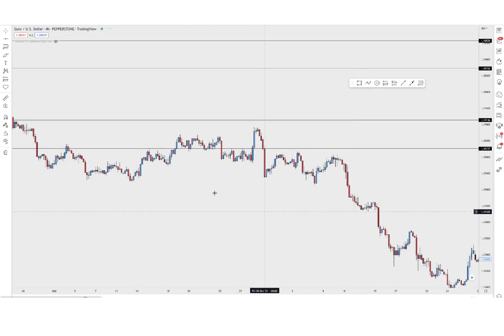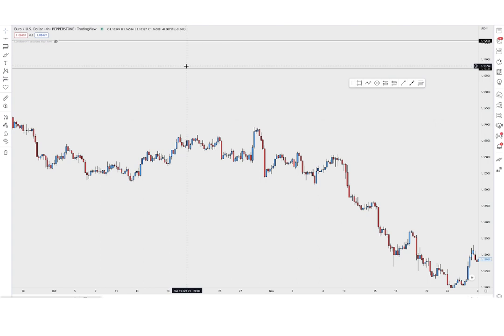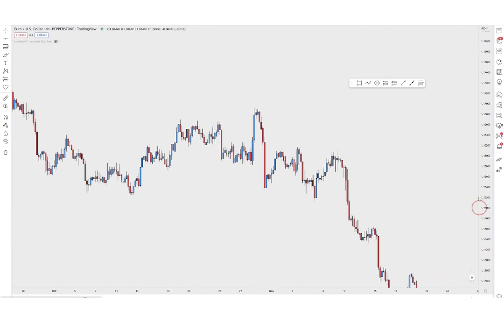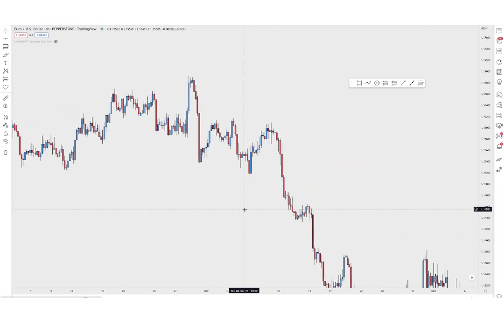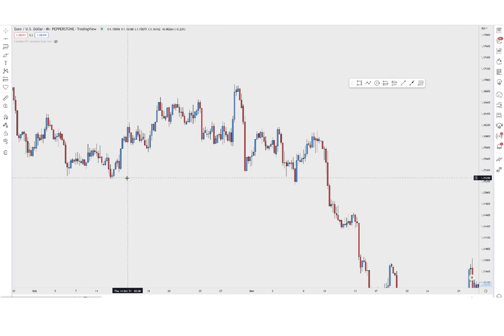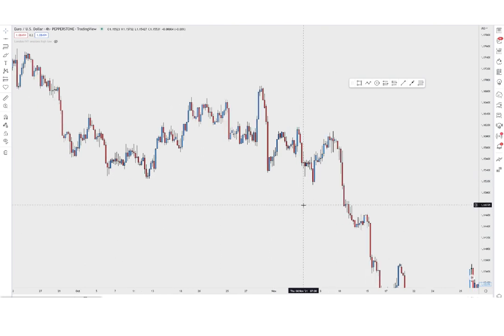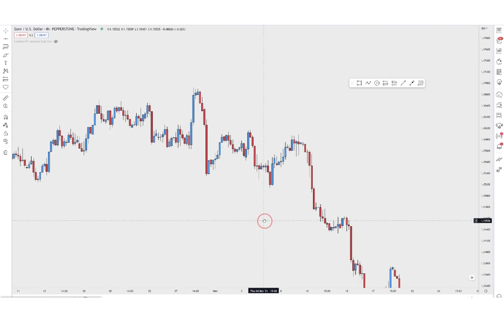So now that we have these lines, okay, what I'll do is I'm going to get rid of a few of these. As a general rule of thumb, I usually draw 2 above and 2 below price. I believe I learned that from my first ever mentor. I'm going to tag her in this video just in case I mention something that she taught me. I like to give her credit.